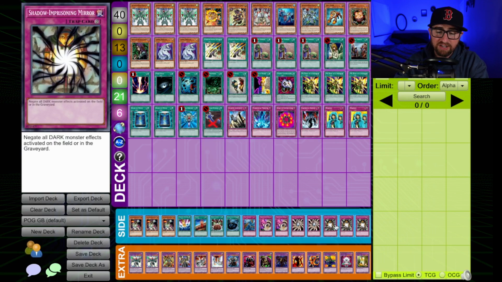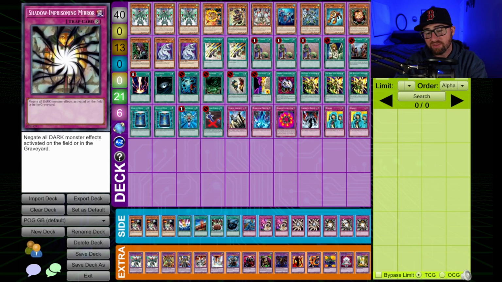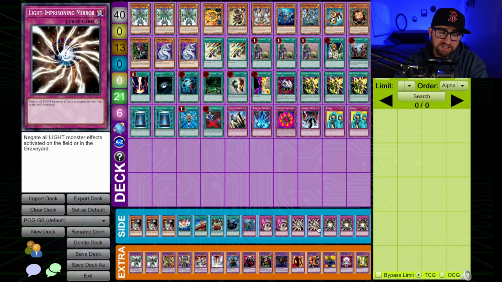Double Light Mirror and triple Shadow Mirror. I have 3 Light Mirror, but I figured the odds of Ricardo playing Lightsworn this week is very low. All the cards are super high rarity, so it's just really not likely, but I still wanted to respect the deck in some form, so double mirror instead of 3. 3 Shadow Mirror is definitely one that would be, in my opinion, a lot more likely, so that's why I went with 3 of Shadow and only 2 of the Light.